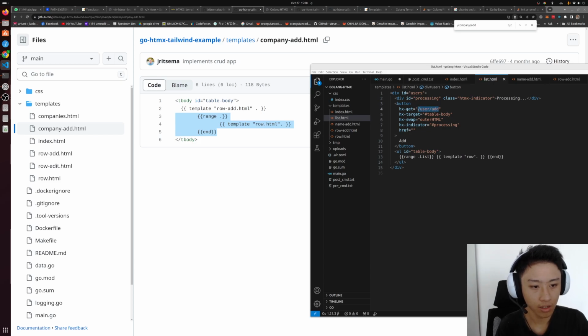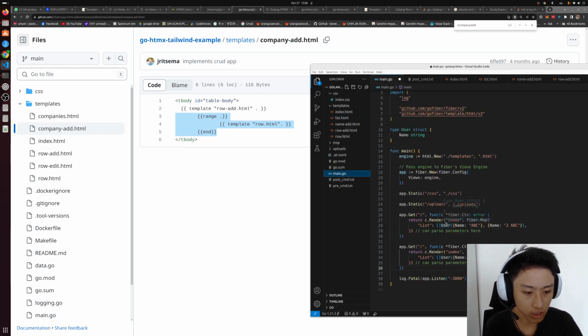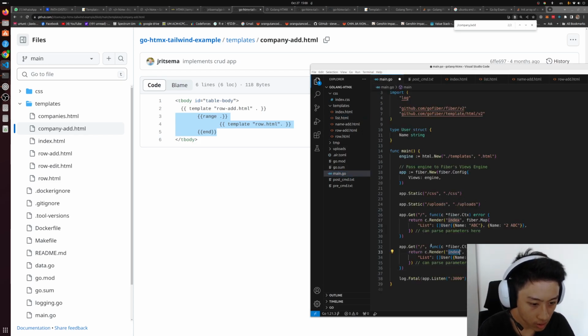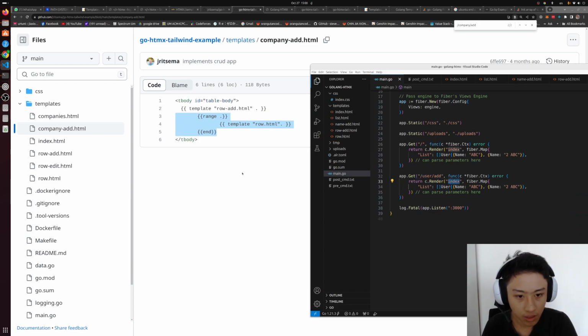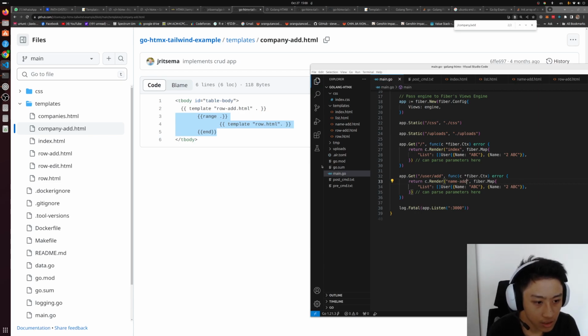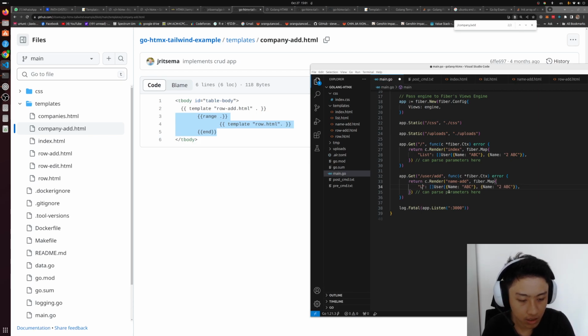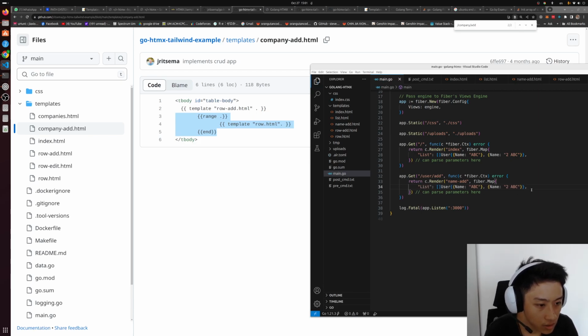So slash user slash add get request that will render a user add name add with fiber.map. That is the names of that I call this a list of users.